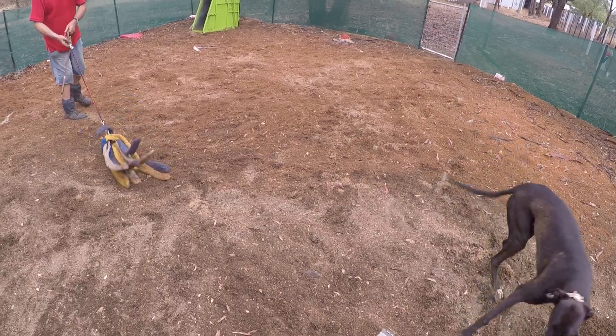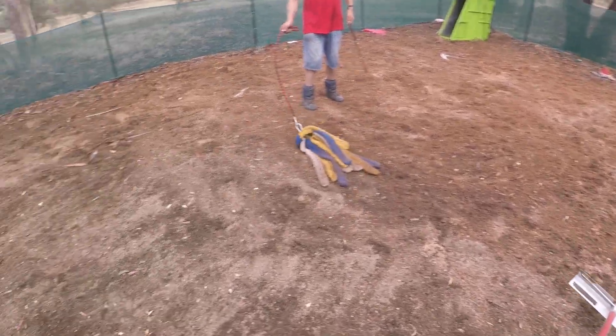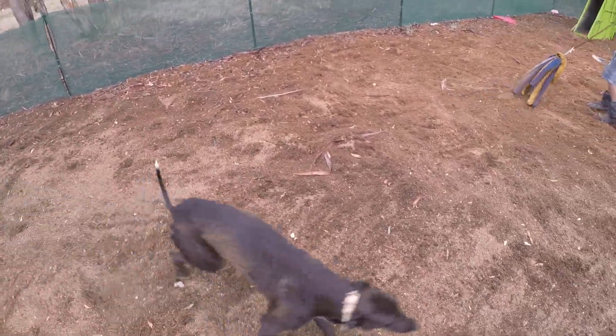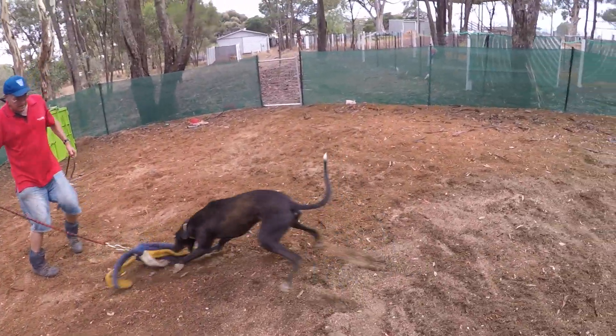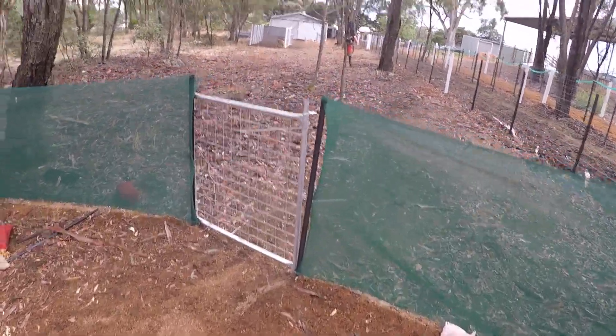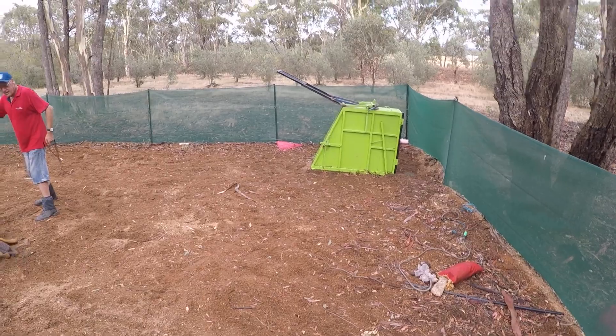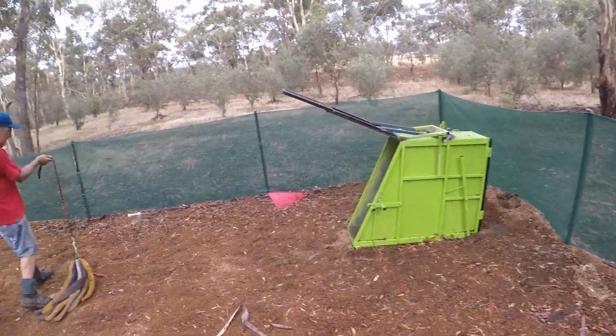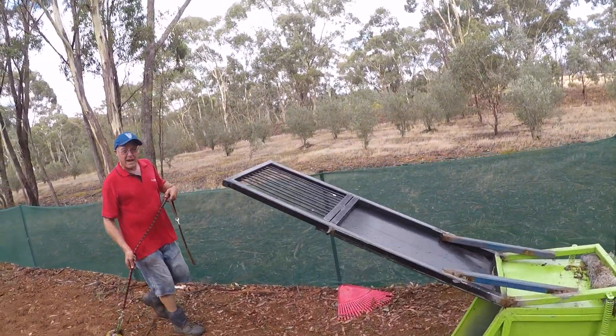Looking good too, just needs a quick little brush on the sides and that'll come out straight away. The dead hair will just come out straight away, he'll be jet black. Straight in the boxes - we won't even muck around, that needs to be his habit, just straighten the boxes.